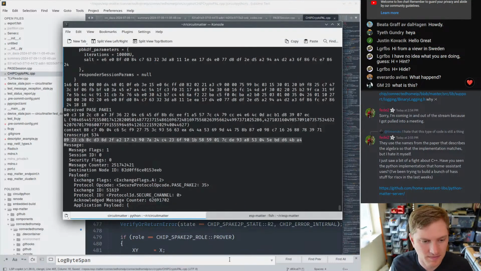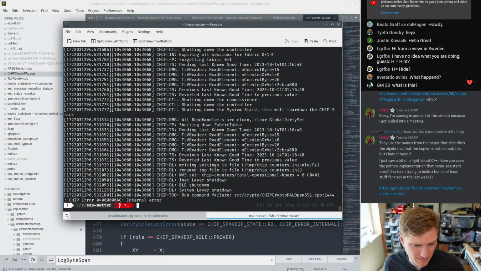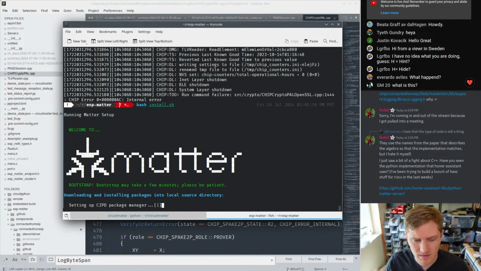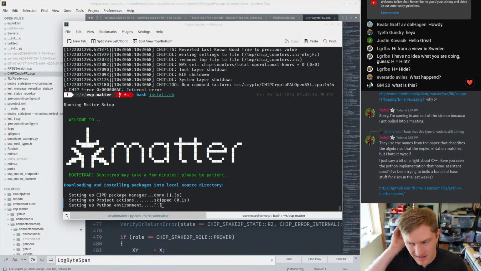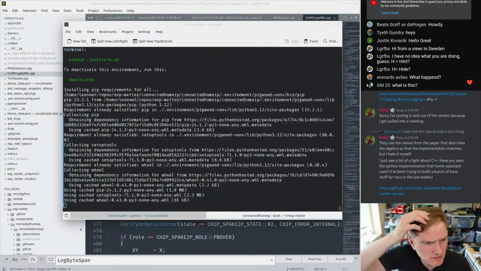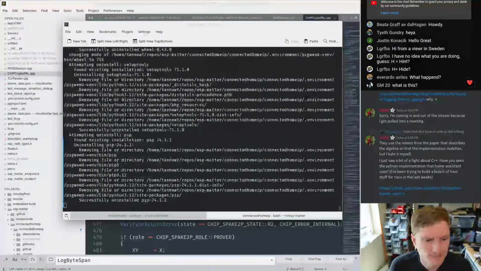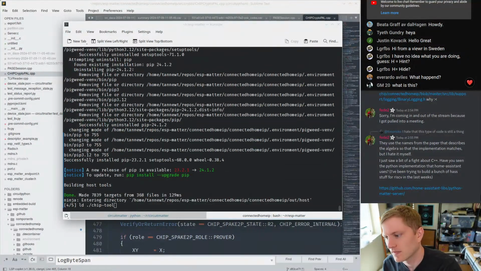Let's see if that works. I think they should be the same, if I'm not mistaken. Maybe not, but I think they should be. Although Z and V are computed differently, so.